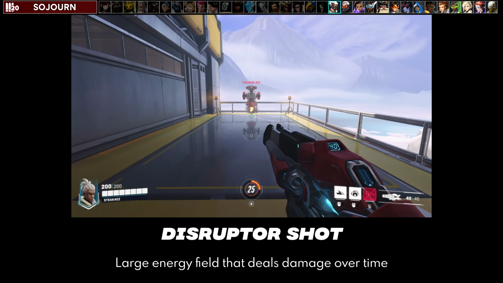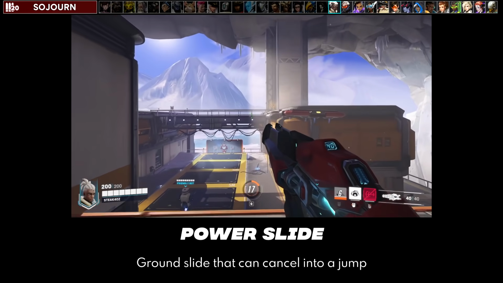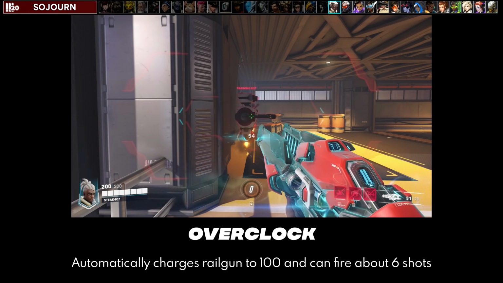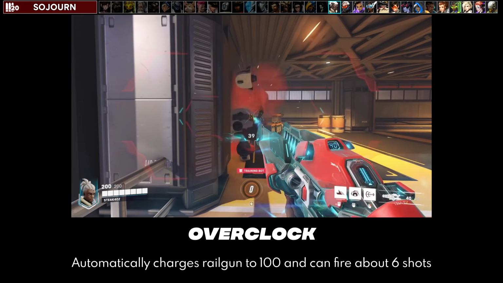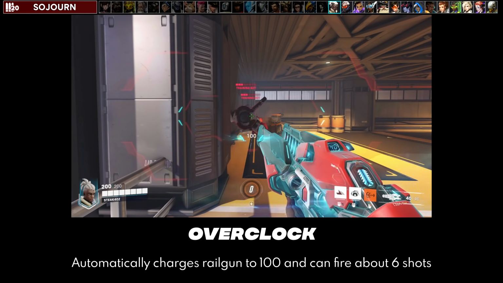Disruptor shot is a large energy burst that just deals a lot of damage, but enemies can and probably will just walk out of it. It's sort of like Torb's ult, if you will, except less messy and sticky. Power Slide is just a ground slide that can cancel into a high jump, and her ultimate is called Overclock, which automatically charges her railgun for her, in which you can fire about 6 shots before it expires.